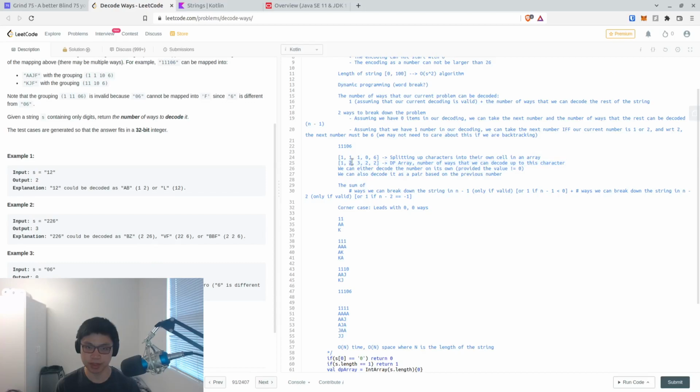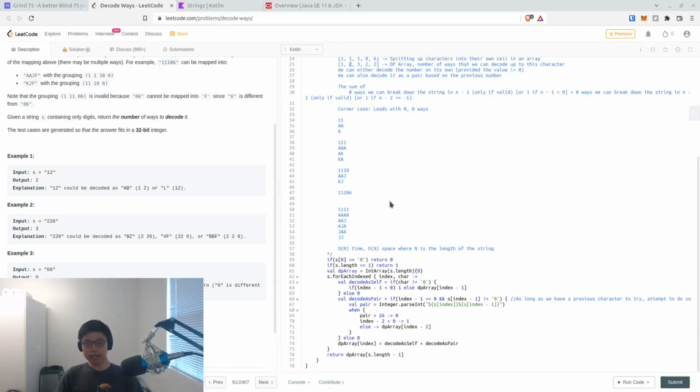Now that I'm speaking out loud about this, I just realized that maybe there is another corner case where we can actually terminate the algorithm early if we see a pair of 0's within our string. Because if we see a pair of 0's, we can't process them both as individuals because there's no value as a 0, and we can't process them as a pair either.